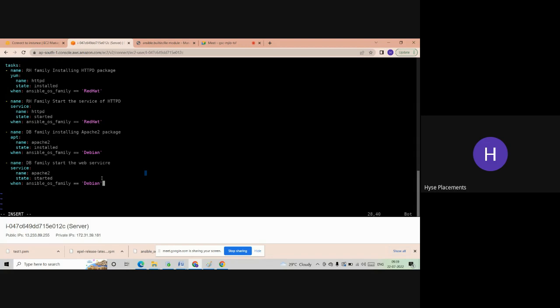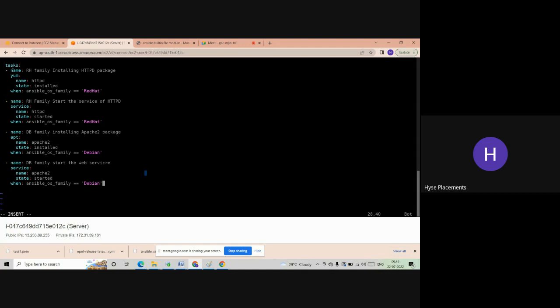On Debian family machines like Ubuntu, the HTTPD package will not be recognized. To work with similar operations, I need to install the web package called Apache 2. When it comes to Ubuntu, we have to install Apache 2. When it comes to Red Hat, we have to install the HTTPD package.